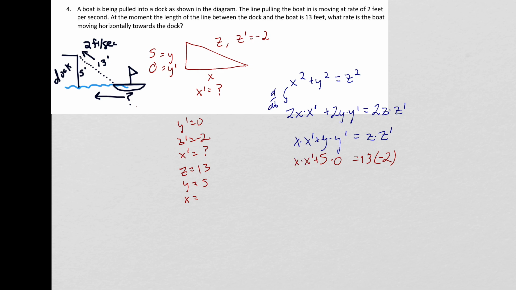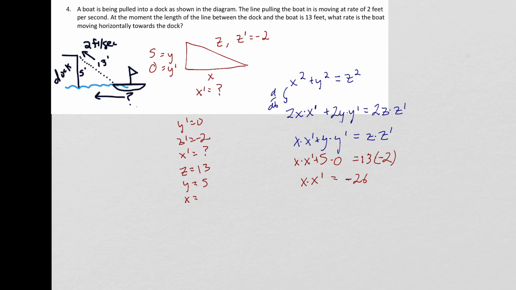All right, so what I want you to see is that this simplifies down to x times x prime is equal to 13 times -2. I can just write that as -26. What I want you to see here is in the previous one, if you watched the video on it, I didn't include all of them as variables because the one was fixed. If we recognize that this is fixed, we can just work with the same equation every time we do one of these Pythag ones.